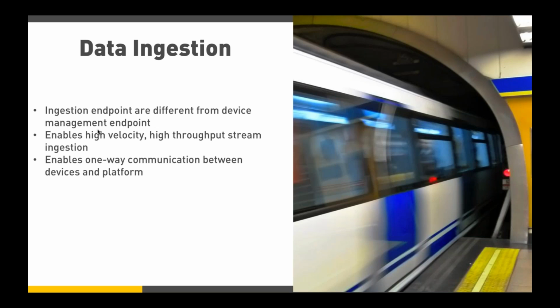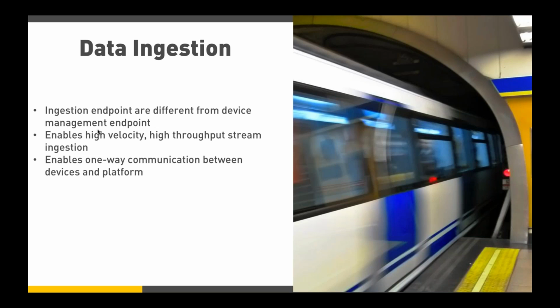For example, there could be tens of thousands of devices with half a dozen sensors. And each sensor is generating a data point every 5 seconds or every 10 seconds. And the device is responsible for streaming the data to the cloud, and that hits the device ingestion point after the authentication and authorization is done.